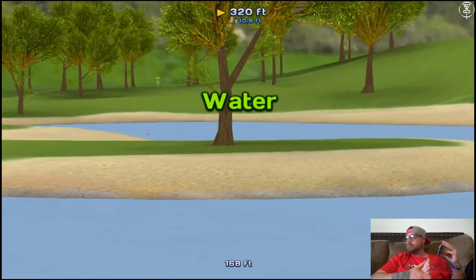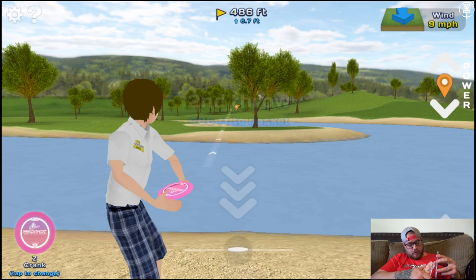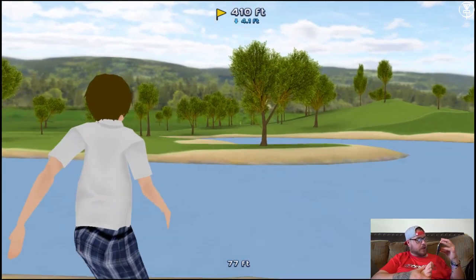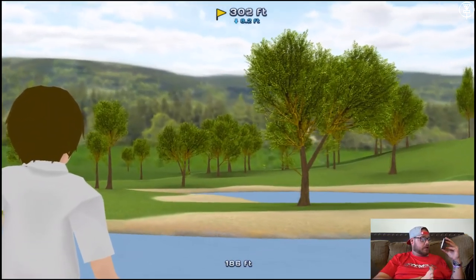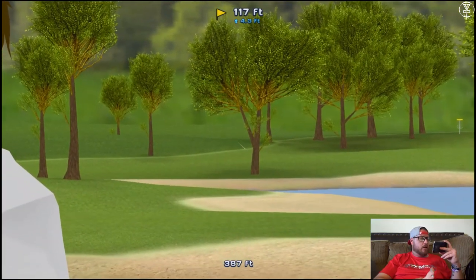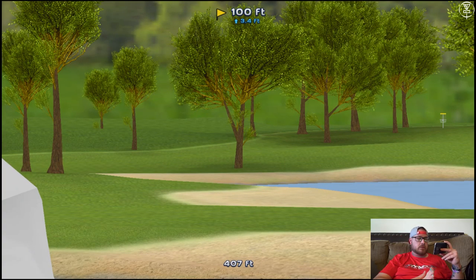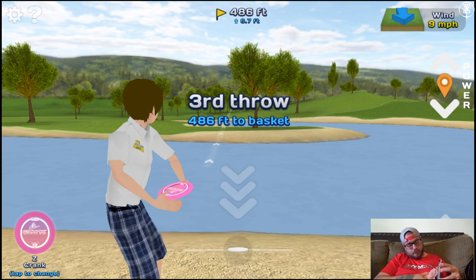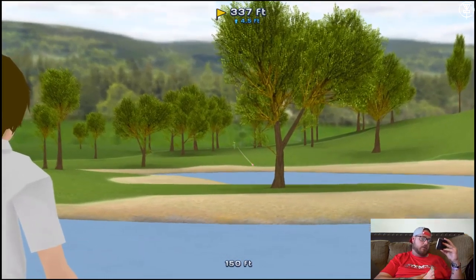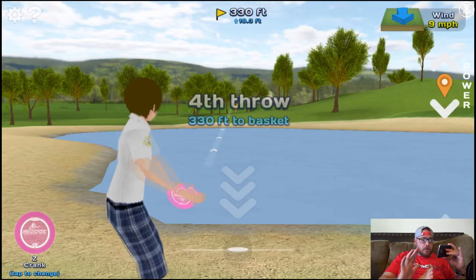Oh, that's OB. Okay, let's try this again. What happened? He didn't even throw it. There we go. That's actually a good throw. It'll flex back. Oh, don't go OB. Don't go OB. I blame the toe, everybody. Let's try this again. Don't hit that. Oh no. Okay, we're on the fairway — I guess if that's what you want to call it. I'm not going to be changing discs much during this round.